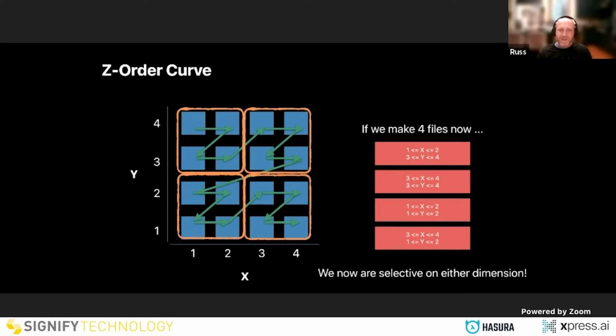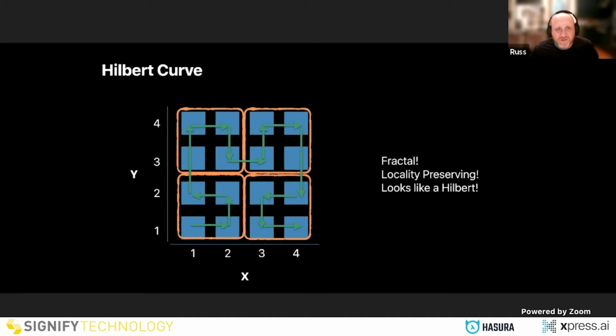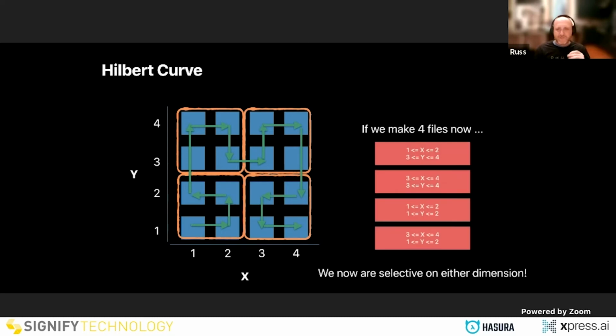We can skip files. There are other curves, for example, a Hilbert curve, which is another example of a space-filling, locality-preserving curve. Looks a little bit like this, but basically serving the same purpose. Basically, in all of these cases of space-filling curves, in terms of data search and helping performance of data lakes and things like that, we're basically looking for lines that go through our data and get multiple dimensions close together in a one-dimensional line. So this is another cool little algorithm. You'll notice it does the exact same thing on my trivial toy example.